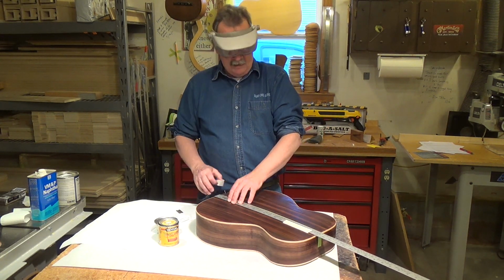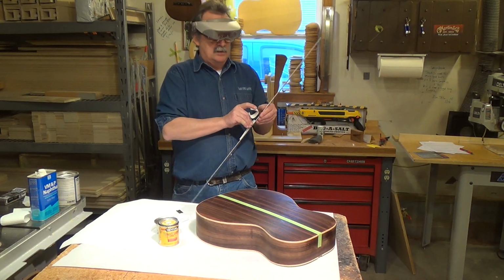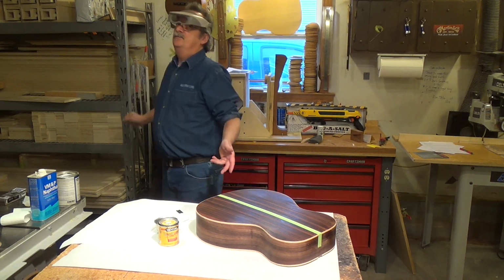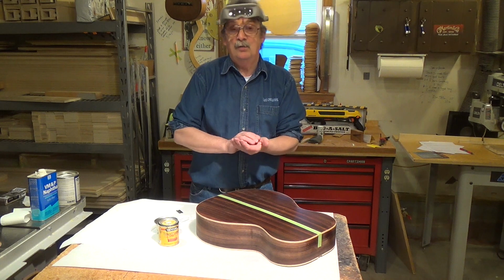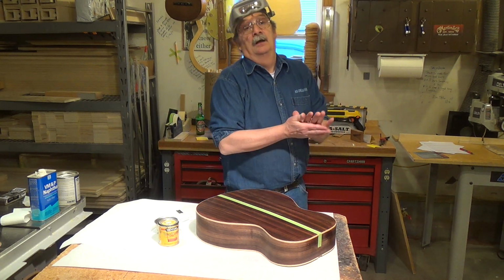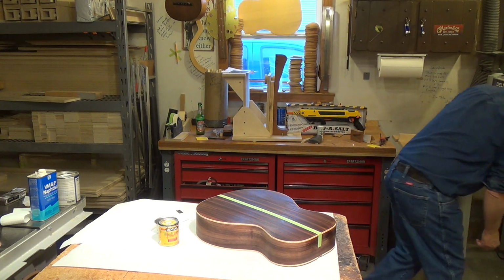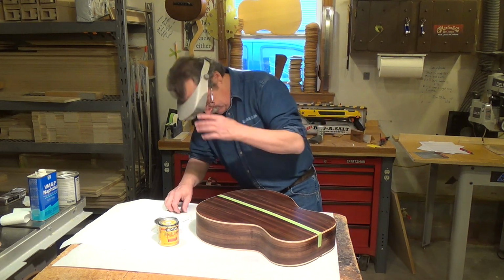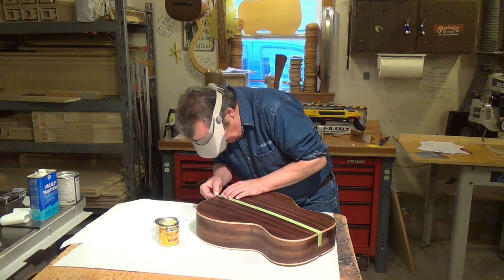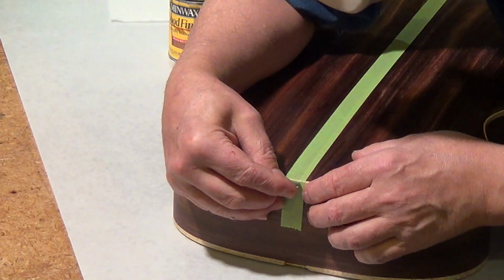So, another thing that you could do if you don't feel comfortable cutting this, you can mask it off on the wood side and shoot a couple coats of finish and build that up, and that you can scrape off. But you'd have to do that and let it sit for a day to cure. Okay, so this has now been scored. I'm going to cut this off right there. I'm going to cut that off right here.